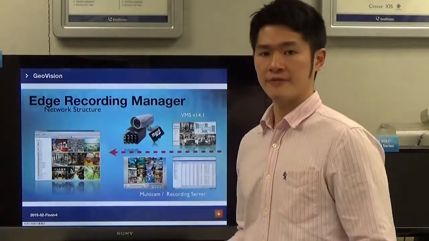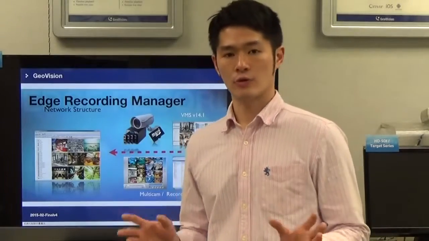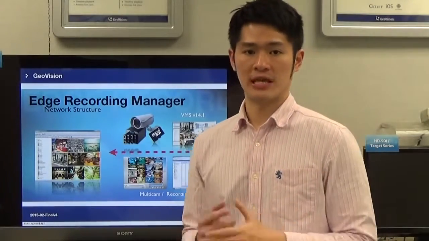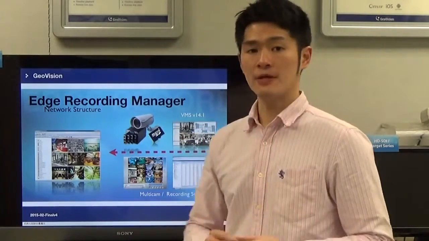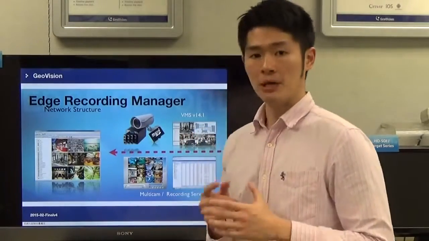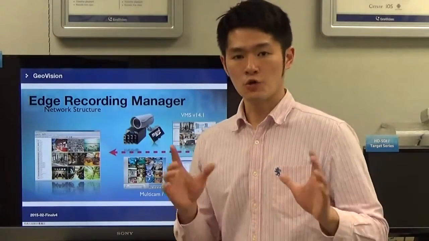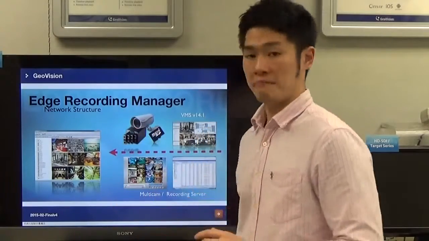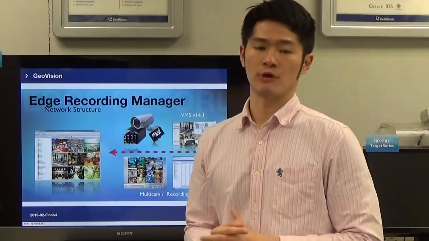Okay, let's take a look at the network structure here. Because Ad Recording Manager is IP-based software, as long as there is a network environment established, not only GeoVision IP cameras, but also other GeoVision systems like VMS, MultiCam, and recording server could be connected to Ad Recording Manager for centralized management purposes.